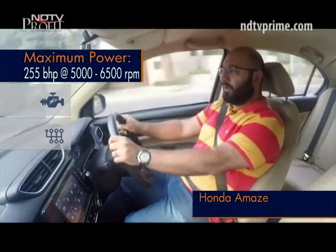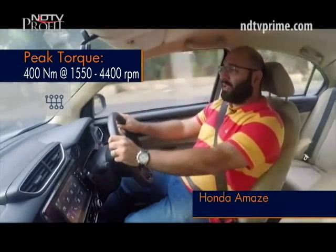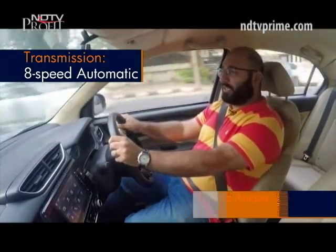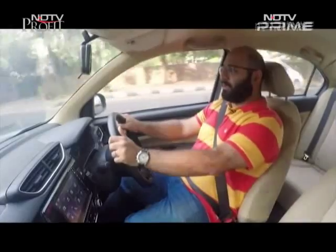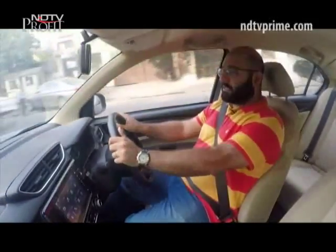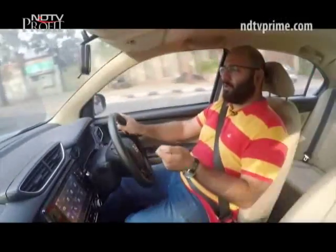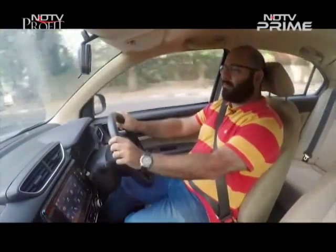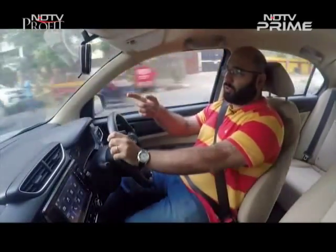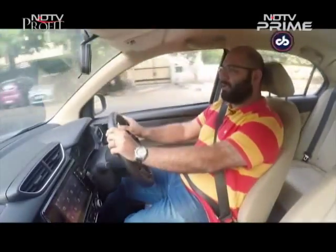So a little bit more powerful in both terms, and it just translates to on-road performance because the Amaze does feel a lot quicker to drive, especially in that mid-range performance that you actually need in the city or while overtaking somebody. Power between 1500 and 3000 RPM just comes in a surge, and the problem with the Amaze, as was the problem with the last generation Amaze, was that if you rev beyond 3000 RPM, that power does tend to taper off really quickly, and that has always been a strong suit of the Dzire. It does have a little better top-end power as compared to the Amaze does.